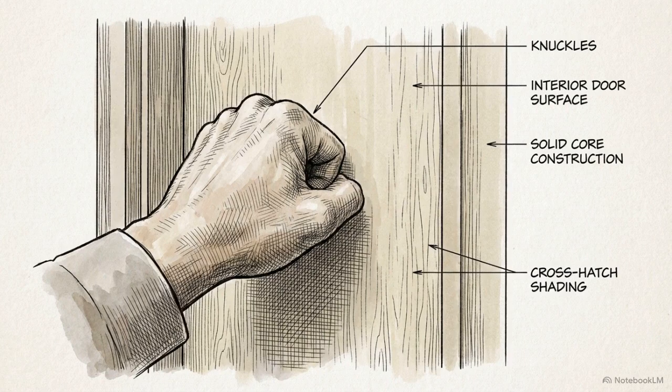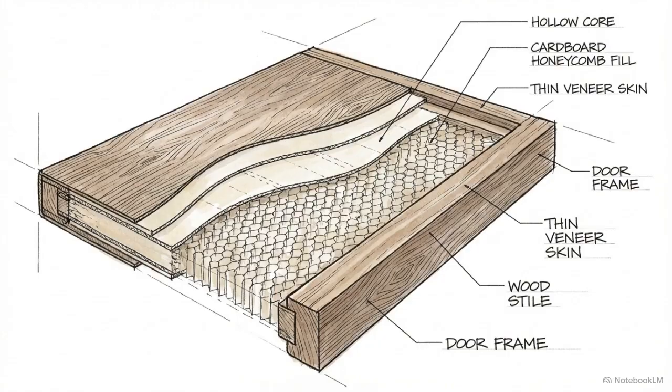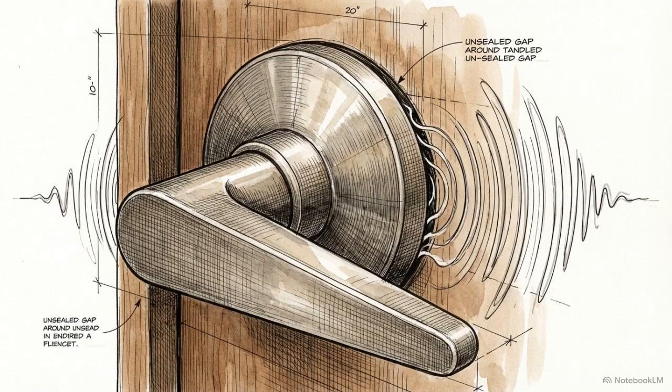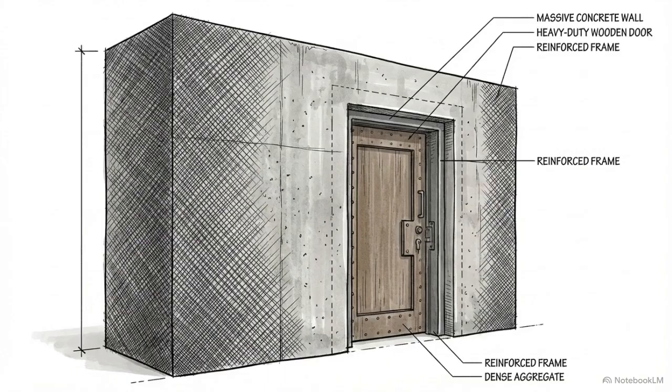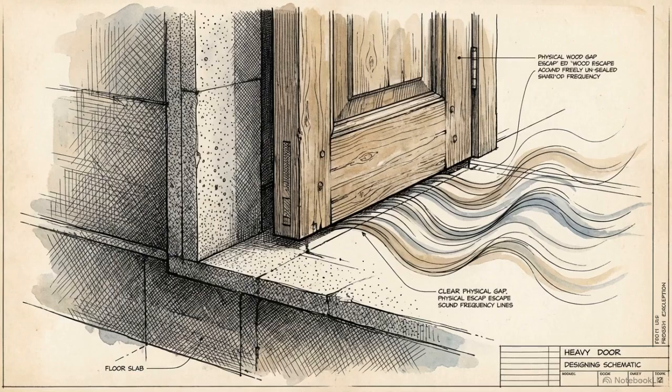Then, knock on the door itself. A hollow sound indicates a standard interior door rather than a heavy, solid-core commercial slab. Finally, place your ear near the door handle to determine if sound is leaking directly through the hardware cutouts. Doors are consistently the weakest link in room isolation. Even the thickest walls are rendered useless by a single millimeter of unsealed doorway airspace.